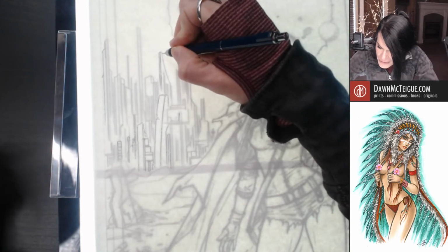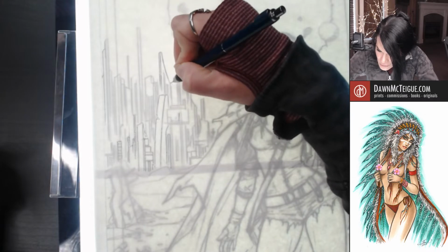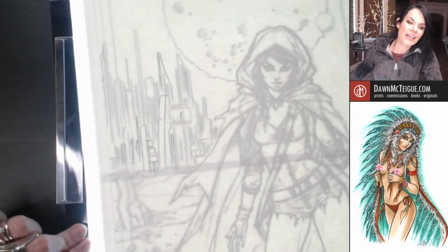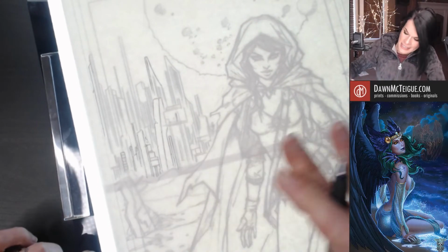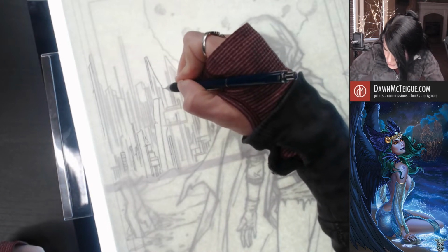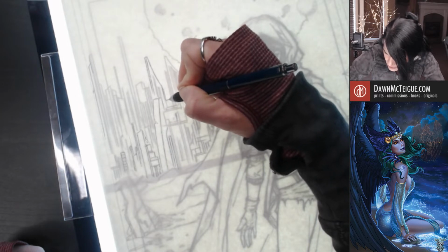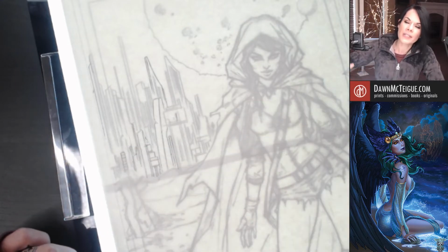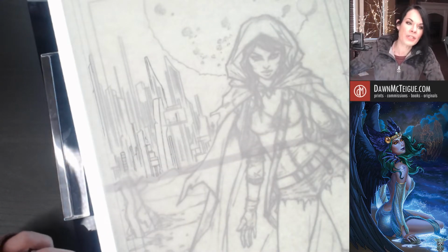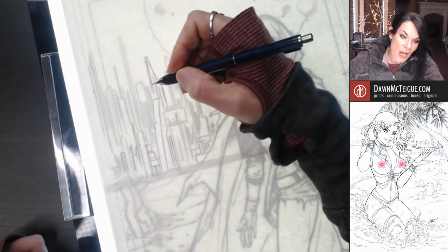So for anyone who's joining in here right now, I am working on page 1 for DiVinica issue 5. This is an interior page. This one, of course, has no panels, as you can see, but that's because we want to show you a really good look at the world that she's in and the environment, and this sets the tone for this full issue. So I'm pretty mad excited, I'm not gonna lie.